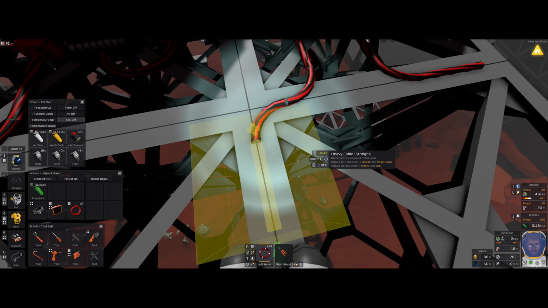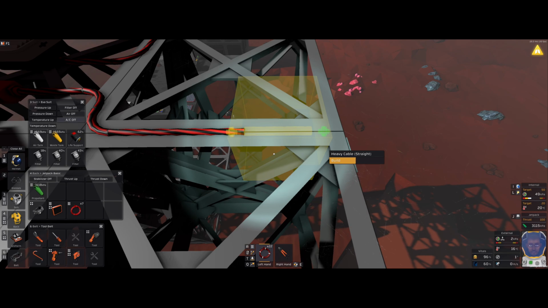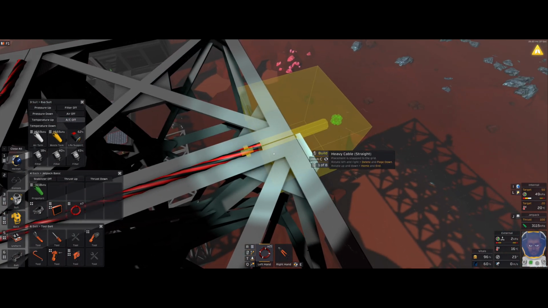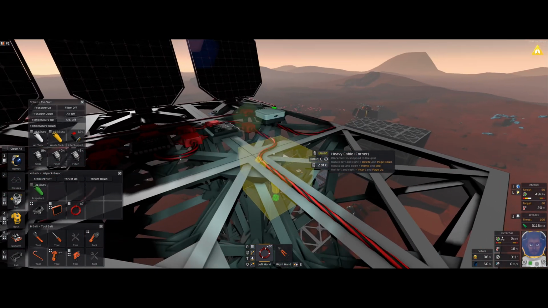Like that. We'll just have it straight, straight, straight, and then a bent one going into our sensor. Alright, that looks like it's done. Okay, we're done.